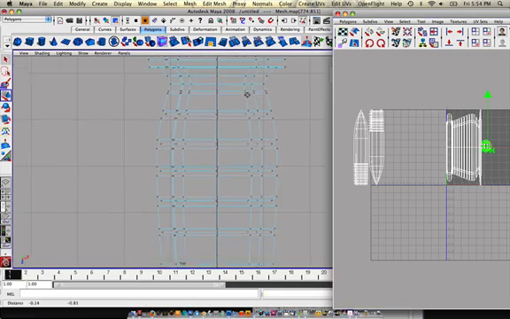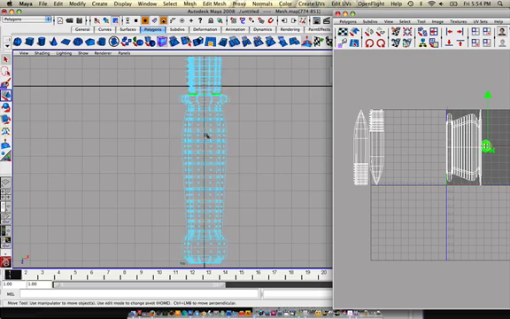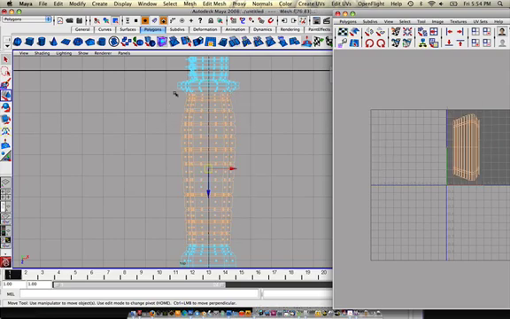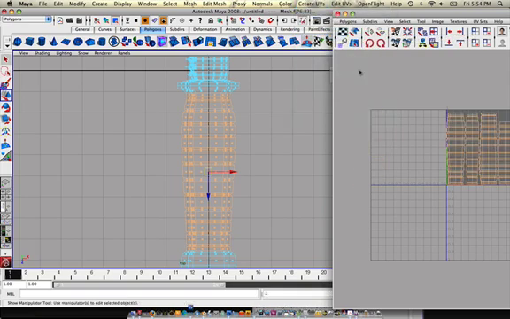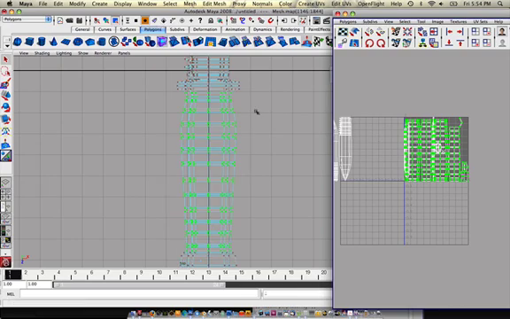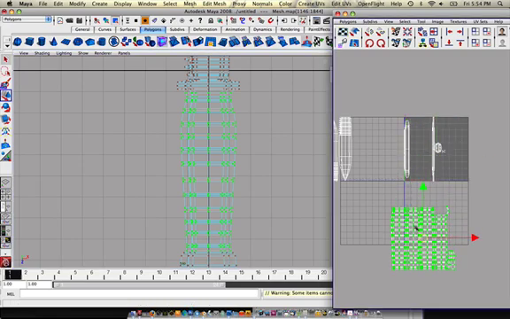Okay, next, let's highlight the handle. Let's see how that works. Go to face and go in here and highlight all the faces that make up that handle. Okay, again, let's go in here and do an automatic mapping. Okay, grab all the UVs and then go to the move tool and move them off the map. Now there's a hotkey for the move tool, I'm just not using it in the video. So, R-E-W. Okay, W is move, E is to rotate, R is to scale.